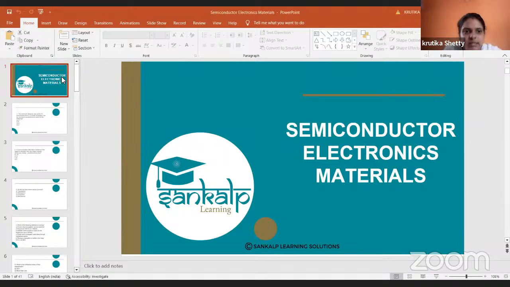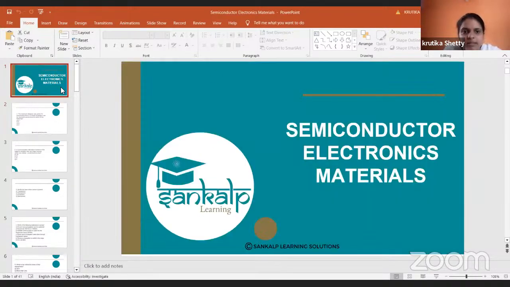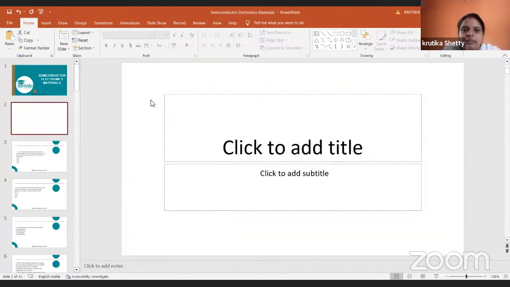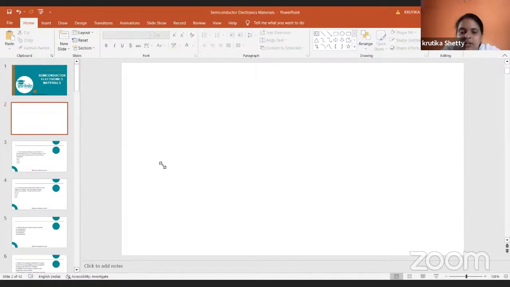So in semiconductor electronics, we are going to discuss what we mean by a semiconductor. Then we are going to discuss the types of semiconductors, and on what basis we have the types of semiconductors. Different materials. Then we have biasing, the PN junction, forward bias, reverse bias, and what the applications of that are. So these are the concepts in semiconductor electronics. Now let us start here.